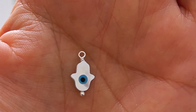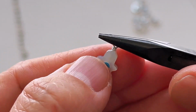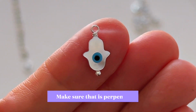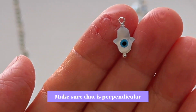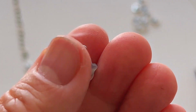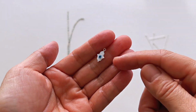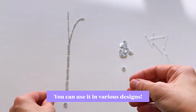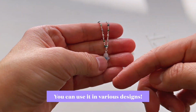That is how you get a very round loop. And the other thing is, sometimes when you're maneuvering it, you might want to straighten it out, make sure that it is perpendicular. It's in the fine details. And now you have something that is really pretty. So now, with this loop, I can attach it to an earring hook, and you'll have simple earrings. That's really nice. Or a jump ring onto a chain.